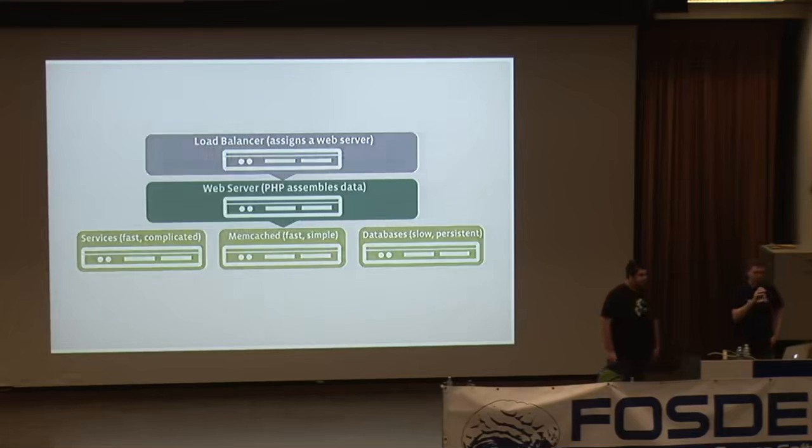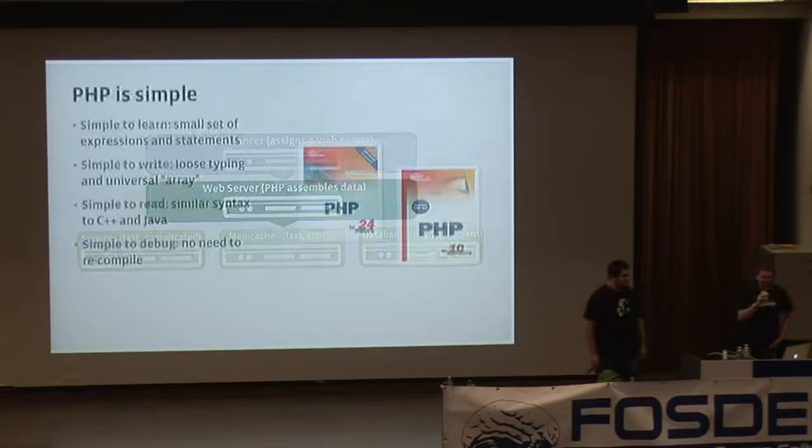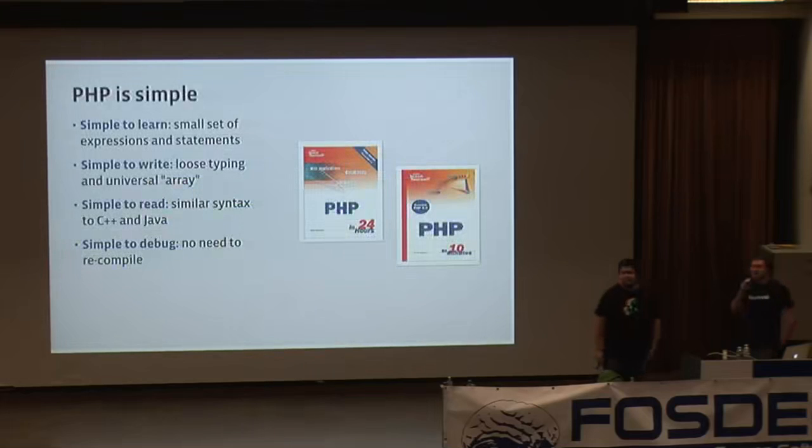Okay. So first, we're going to look at the web server stack, or essentially what PHP is built on, and that's what Facebook is built on, which is PHP. We like PHP for a number of reasons. The first being it's simple to learn. There's not much barrier to entry, so if we hire new developers, we can teach them PHP relatively quickly because the syntax is very similar to that of C.